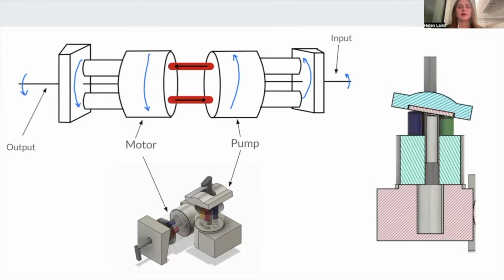This is a simplified diagram of the pump-motor pair. The input shaft drives the pump on the right, and as the pistons reciprocate against the tilted swash plate, they sweep fluid into the closed loop. That flow enters the motor on the left, and because the motor displacement is fixed, continuity requires the motor block to rotate at whatever speed accommodates the incoming volumetric flux. The arrows show flow direction and piston communication throughout the loop, and this section view shows the internals of the system. The CAD model is shown in a rotational simulation. Even though the pistons are oscillating, we treat the system as steady periodic, so the cycle average flow and torque can be analyzed as steady.